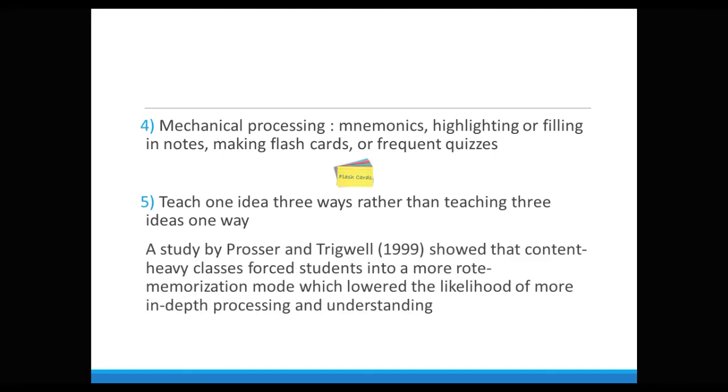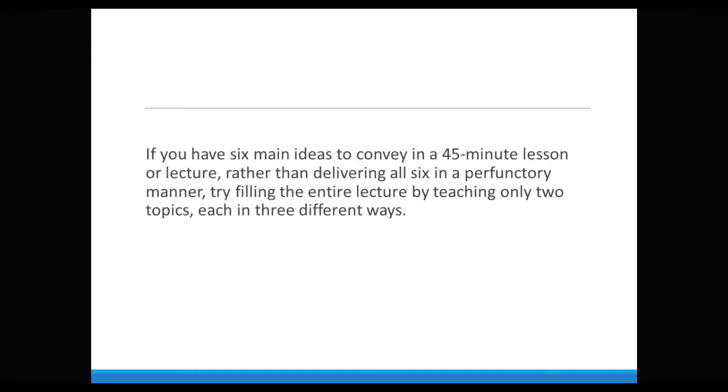So a study recently showed that content-heavy classes force students into a more rote memorization mode, which lowered the likelihood of more in-depth processing and understanding of information, which is not what we want, of course. So if you have, let's say, 6 main ideas to cover in a 45-minute lesson or lecture, rather than delivering all 6 of these ideas in sort of a perfunctory manner, try filling that entire lesson by teaching just 2 of those topics, but each in 3 different ways.